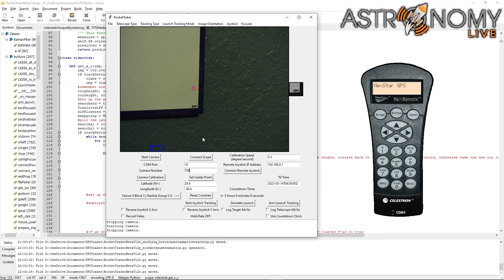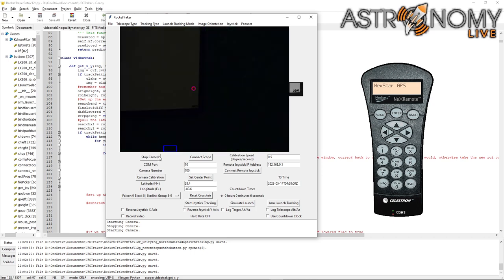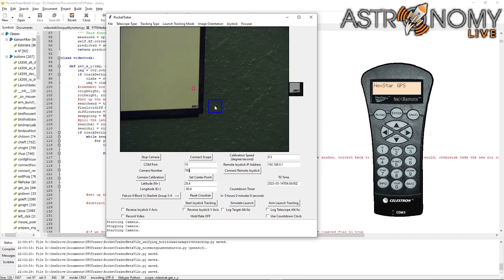The viewfinder camera, though, can be useful for tracking objects, including the flame of the rocket. And so during the initial boost phases, you can fully automate things by simply left-clicking with the blue box on the flame of the rocket and track it. You can track it based on the brightness or based on feature-based tracking. So you can track individual features, like it's seeing this number at the corner of the poster and it's locked on to that. But you can also track based on brightness. So if I pick a little bright spot here on the wall, it will track on that instead.